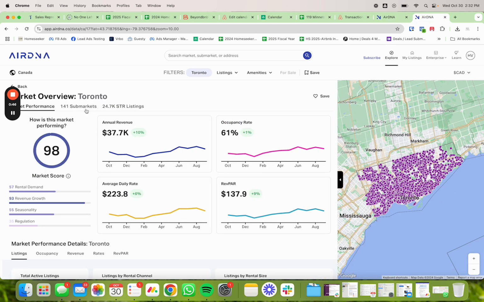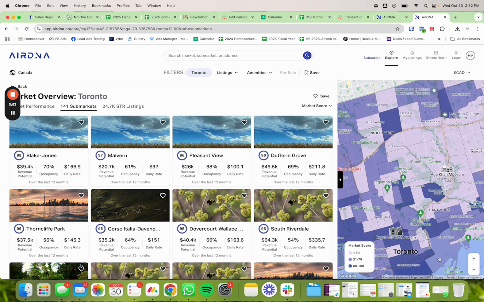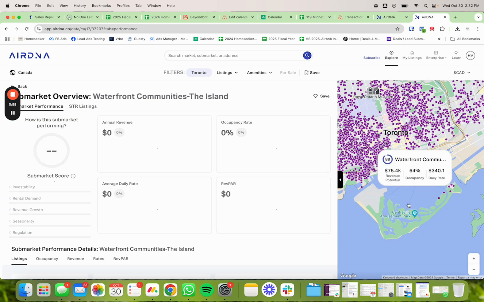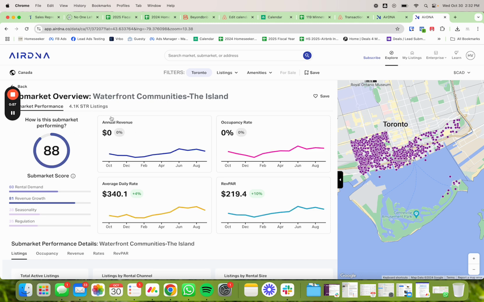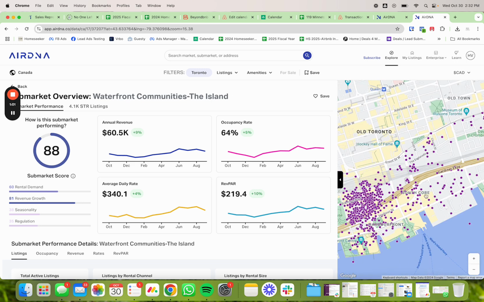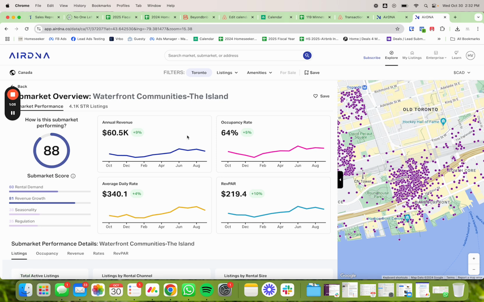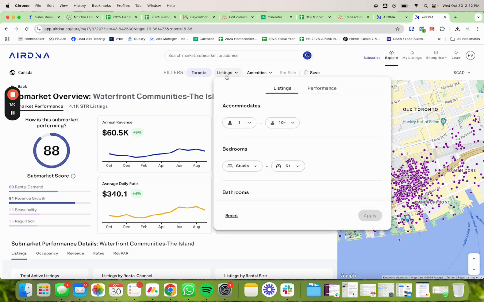The next thing I like to do is go to the market, and usually I would zoom in. You're in the waterfront community for this one. So within this data set here, you can actually get a little more granular if we want to. You can see here, these are all the good ones that match, and I want to start filtering out the ones that are irrelevant.